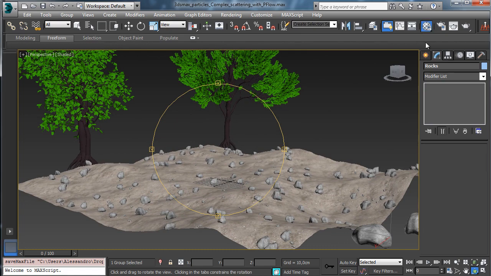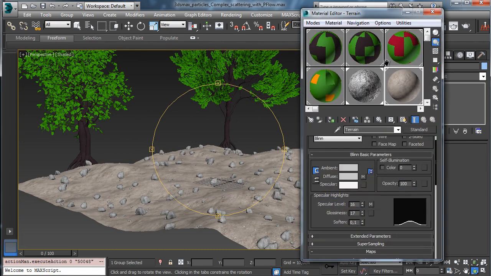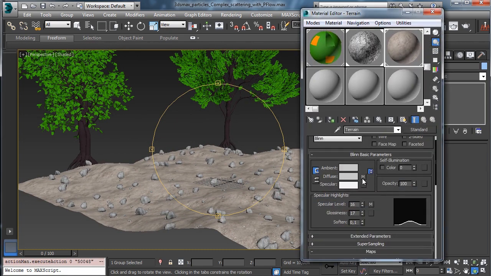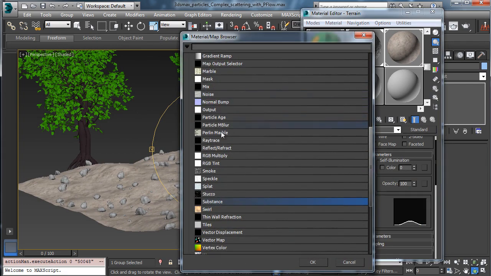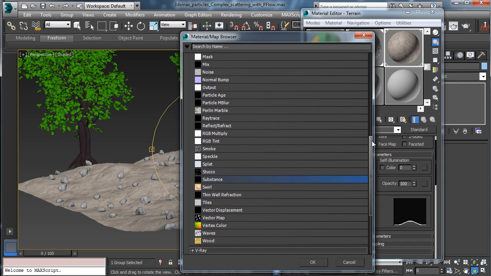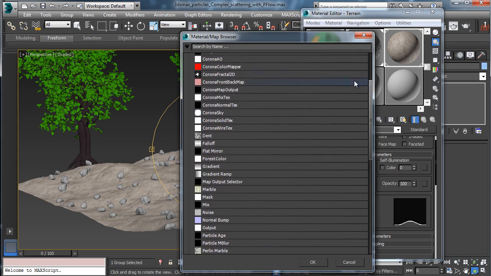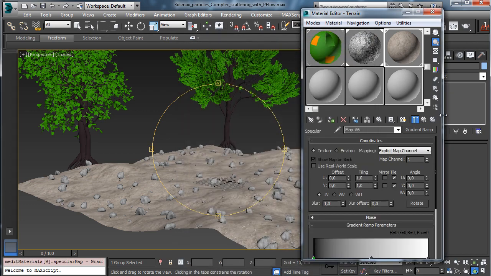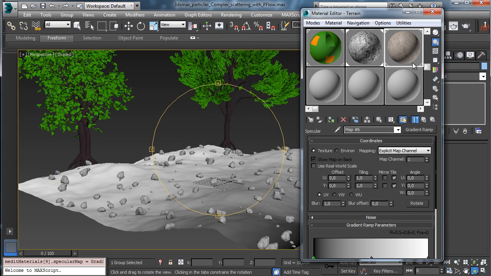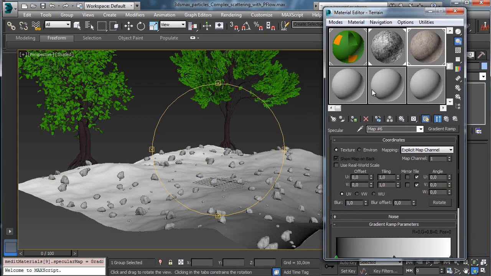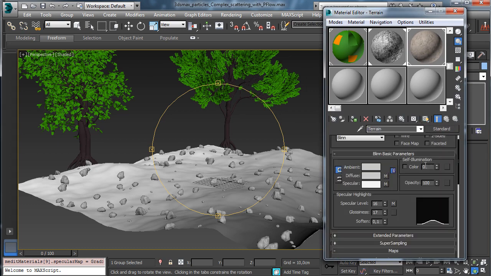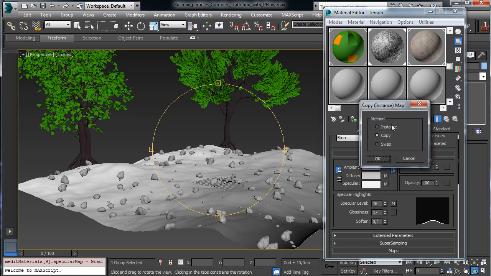Okay, something that can be done is to say that the rocks are in a different position. So let's use the material there, maybe using the specular. Let's say that we use maybe a gradient ramp. Okay, let's see this map. So we can decide that we have more rocks in one area and less on the other area. So let's use maybe the specularity instead.